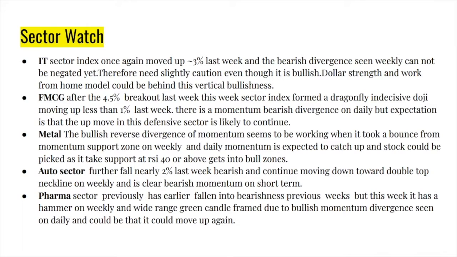Metal index: the bullish reverse divergence on the metal. We had said that the metal had a bullish reverse divergence in the previous week. Exactly like that, it worked and it bounced from there on the weekly candle. The daily momentum is still sideways. From the bear zone it has got into sideways, and now it is supposed to move further up. Once it has reached the bull zone, you can take positions in the metal stocks.